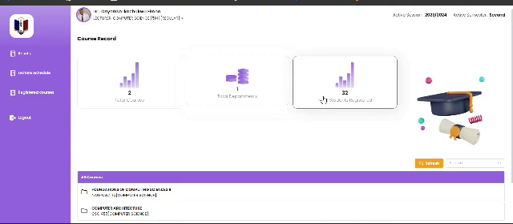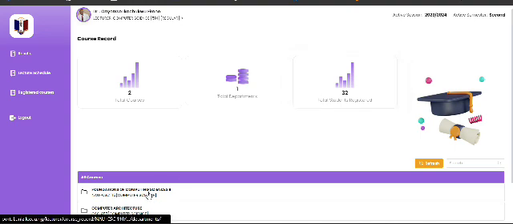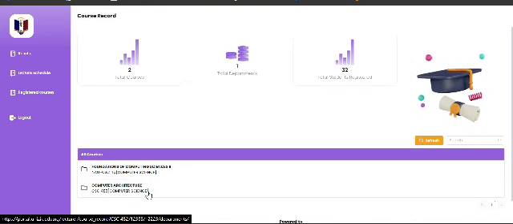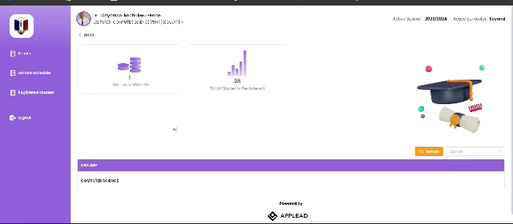And right here is the total number of students that have registered for both courses. If you want to go further to know how many have registered for each course, all you have to do is click on each of the courses. The moment you do that, you're going to see the specific number of students that have registered for each course. For this particular course, we can see that 28 students have registered out of the 32 we saw there. So the remaining students are for the other course.